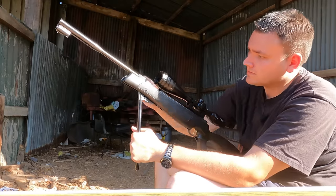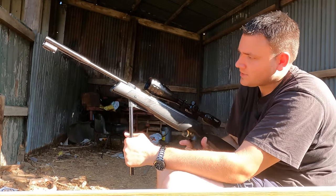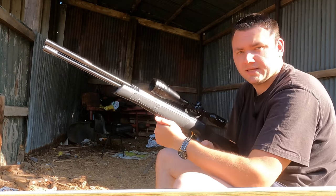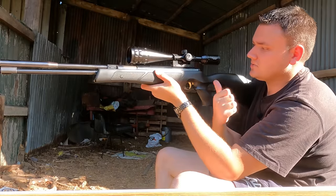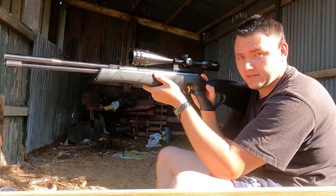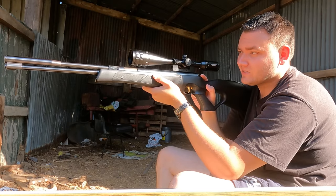So let's chuck a pellet in there and see how easy this is to load with this great big cone of scope on top. So put that straight through the breech, and then with that, you don't need to press any buttons or anything, just bring it up, lock it in place on the end, and other than disengaging the auto safety, you're ready to fire. So it's quite an easy cocking mechanism. It's a fairly brutish, I should say, rifle, but it is quite easy to manage.